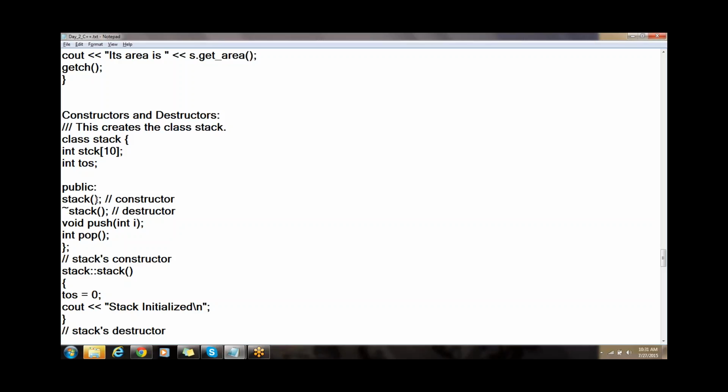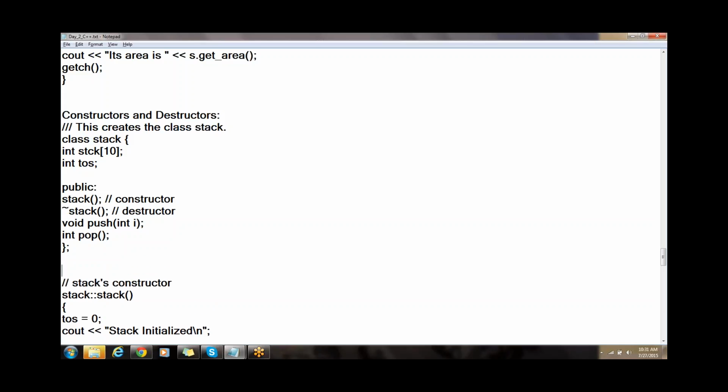So currently I'm using non-parameterized. That means I'm not passing anything, right? So by default, okay, I will explain you, right? So this is our class, right? We're defining in this public section, we're defining one constructor with empty brackets, correct? And the property should be, I mean, the main objective should be the name of the constructor should be same as the name of class. And similarly, the name of destructor should be same as name of class, but we should use this symbol for destructor, correct? Right? So the constructor or destructor, both are called only once in a lifetime of an object.